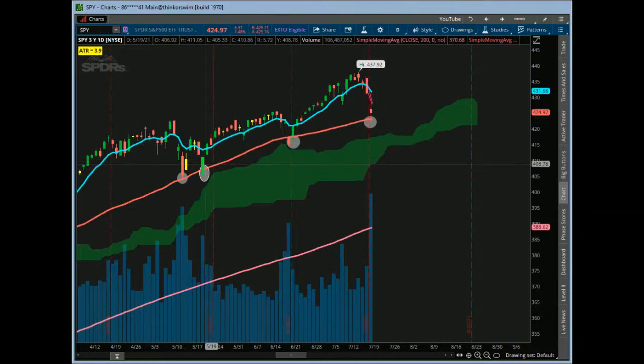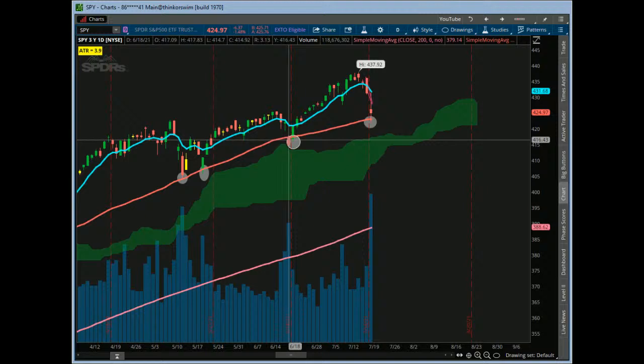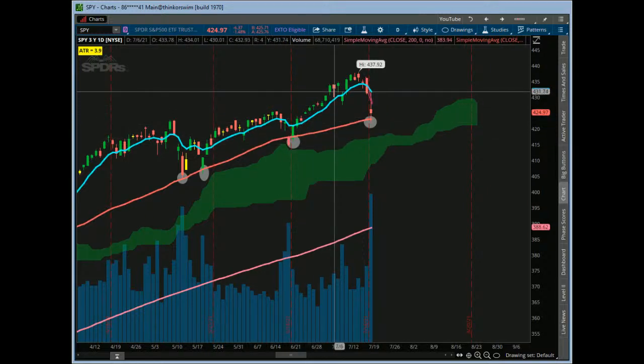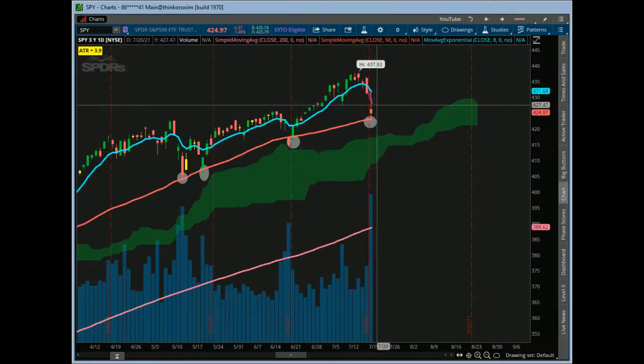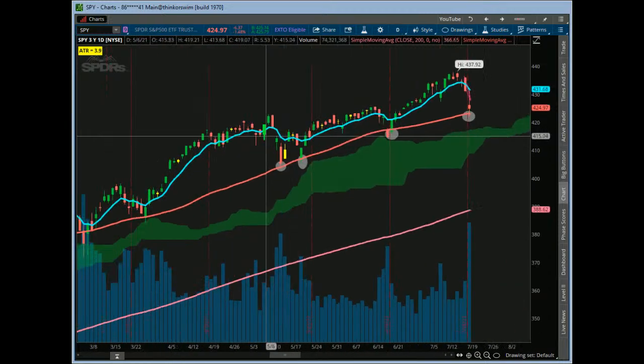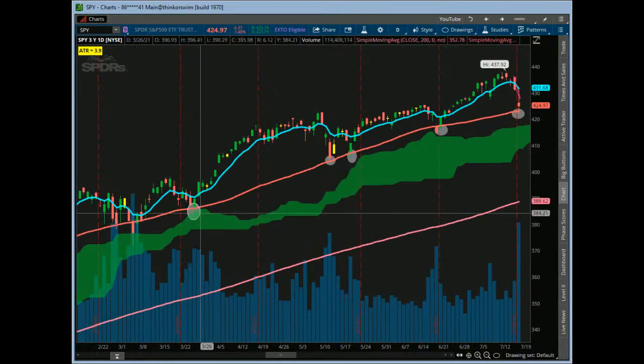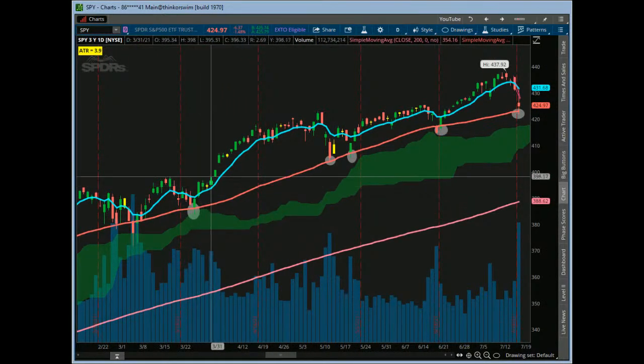So here you can see we had a green candle off this, and we got follow through the next day. We pushed below it right here. We had a green candle, follow through the next day, and then we held the 8 EMA. So what we really want to see is a green candle. We want to get back above the 8 EMA and try to hold that. Oh, here's another one off the 50-day moving average. Green candle, follow through, and then a little sideways action, and then up again.